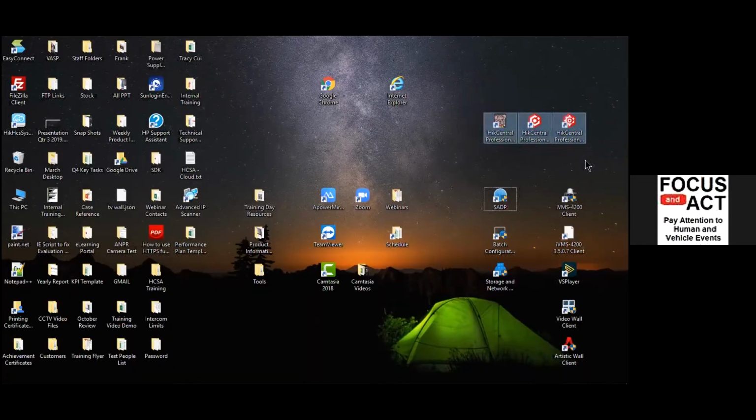So that's the software that you install. So when you run the installation package, they're the 3 icons that you get. And the installation is quite simple. Okay, so we have a video. I'm not going to go through installation now because it just takes 15 minutes. It takes up too much time. You can watch a video on it. It's quite simple. You've got the option to install the control client and the web client on that installation. Okay, so if you go to custom, you can select what you want to install. If you just go normal installation, you install all those 3 and you get those 3 icons on your server.